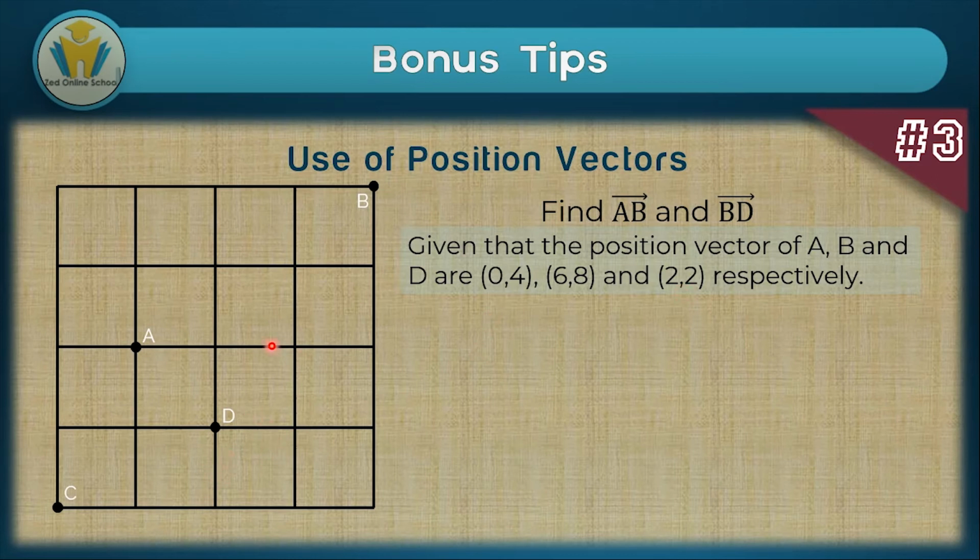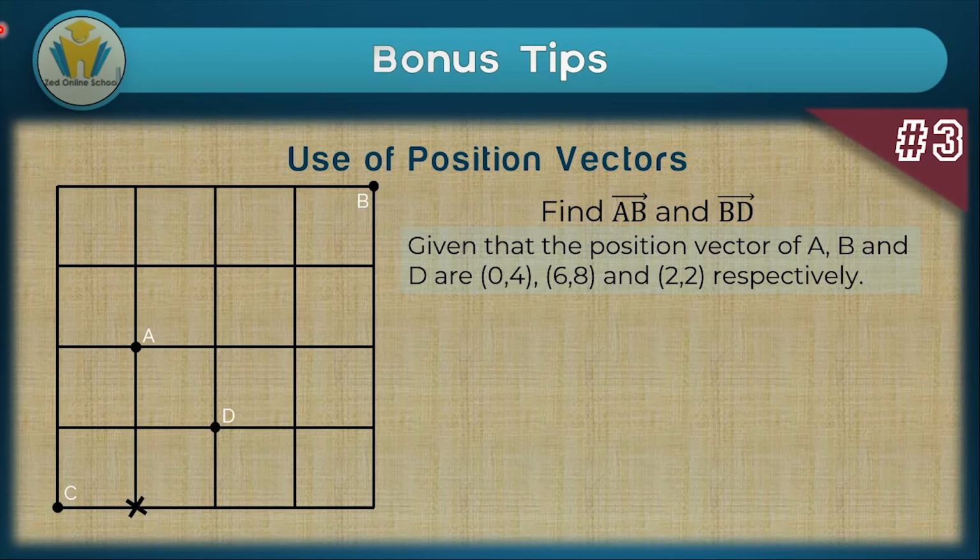If we look at this diagram here, which can be just a sketch, what it means is our origin is somewhere here. And each box here might be 2 units. Therefore, we can get the position vector 0,4. If we look at point A, there's no change in the x-axis, and in the y-axis we've got a change of 4 since one box is 2 units.